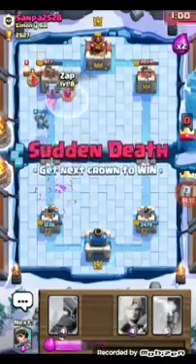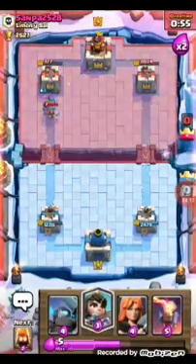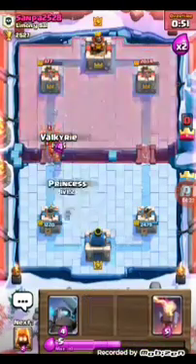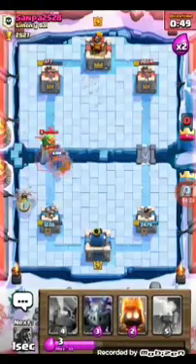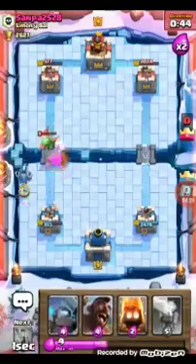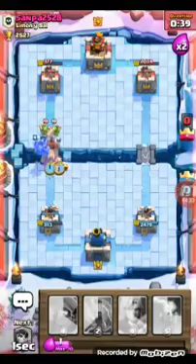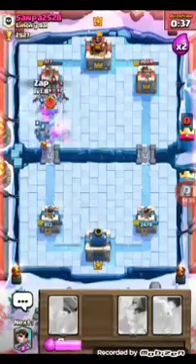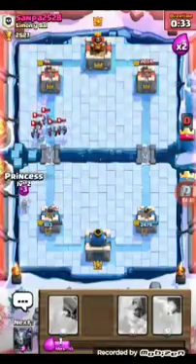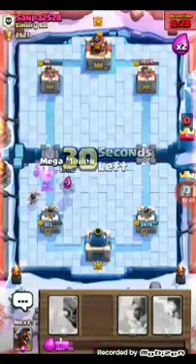Come on, what does he have? Zap that! Come on, my Mega Minion can get a couple shots in. No, it targeted the Valkyrie, or it aggroed the Valkyrie, I guess. Oh, so close. His health is so low. Oh, those arrows, man. Took out my freaking Princess. Come on. Go, Hog. Zap, zap, zap. No! Oh, 96 health. 96 health, guys. Oh, my God. How?